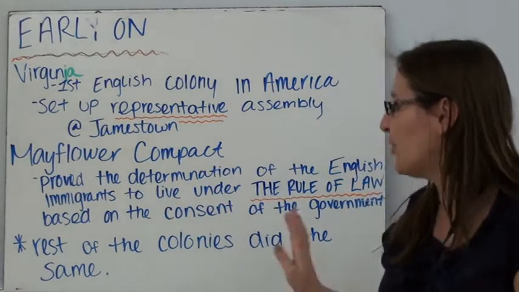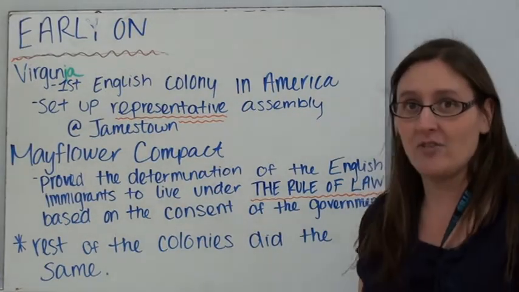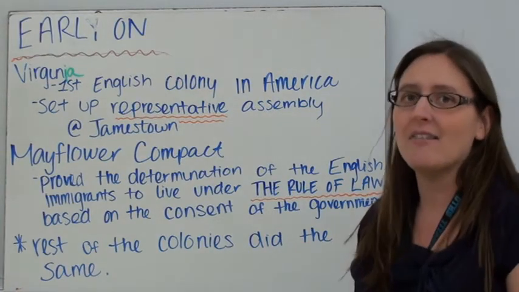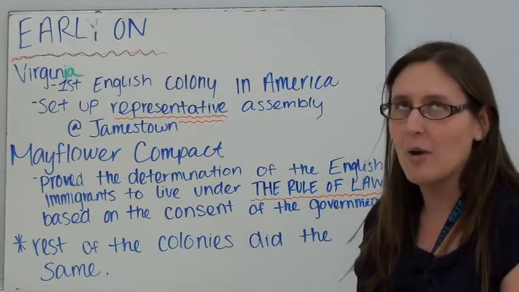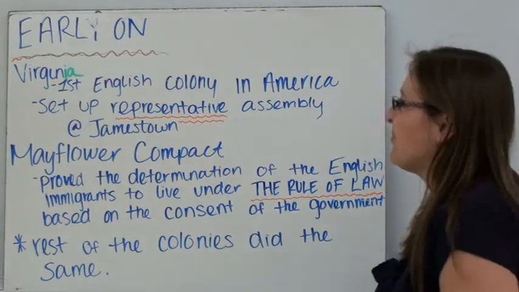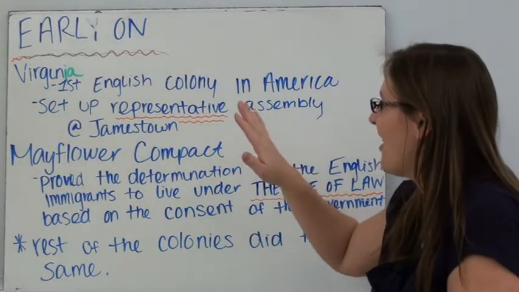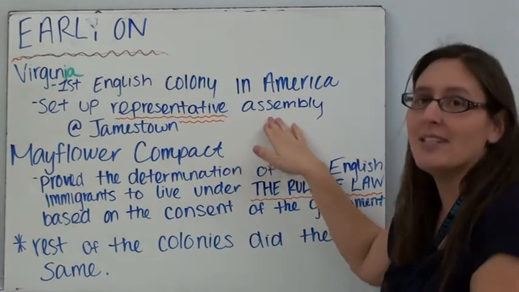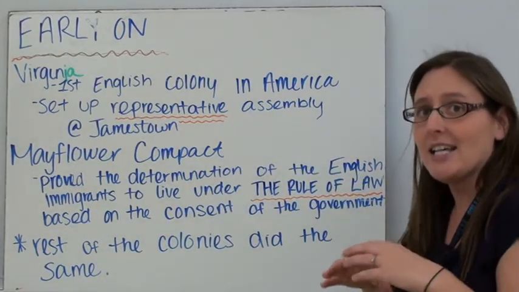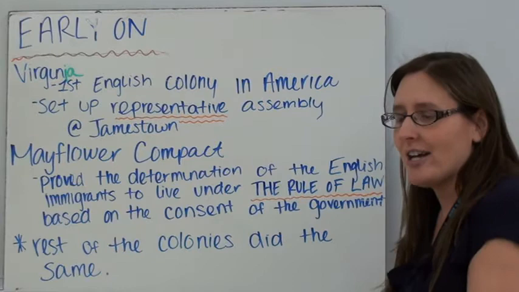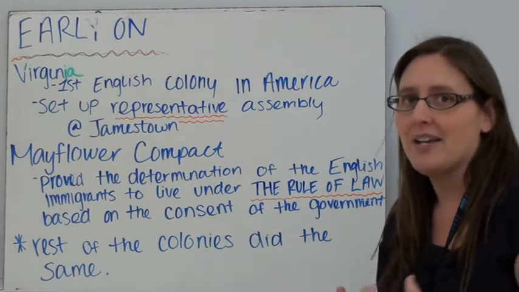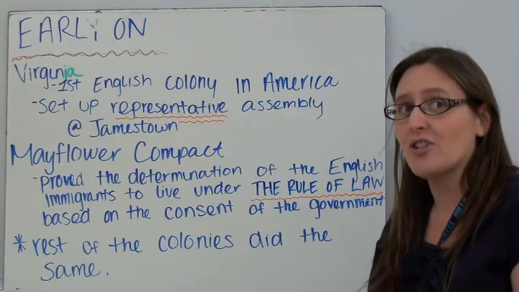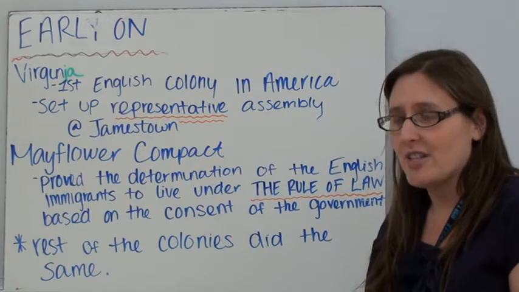All right, so if we look at early on in the history of the United States with the colonists, there is a precedent set for representative democracy or government, in which, if we look at Virginia, the first colony, they set up a representative assembly at Jamestown. Yes, England had given a contract out and set up some leadership, but once they got off the boat, they set up their own leadership and ways to vote for their leaders and things like that.